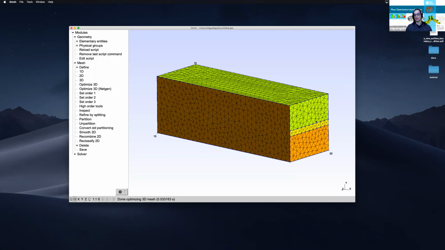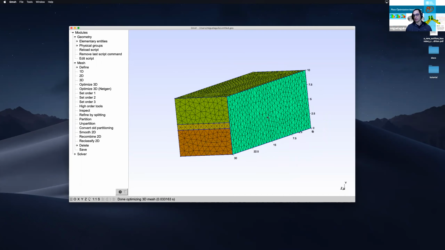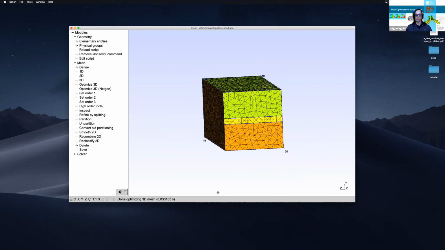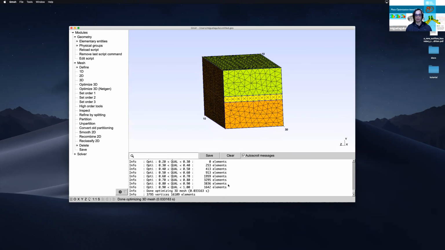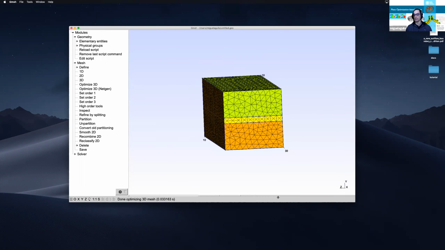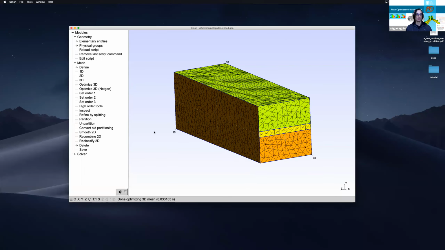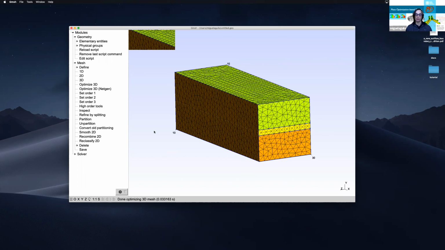Well, you can run a problem with this mesh. It's a fairly coarse mesh. I think it has, let me see how many elements, 16,000 elements approximately. It's a fairly coarse mesh for a 3D finite element simulation. So maybe you would ask, well, how can I refine the mesh? There's two ways that you can do it. I'll show you the hard way first, and then I'll show you the easy way to do this.